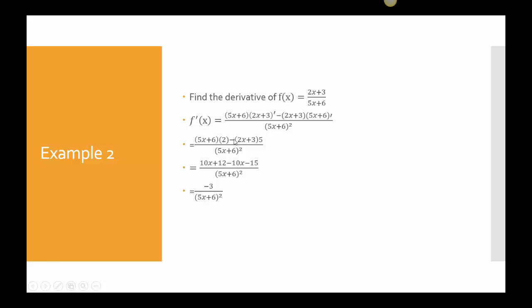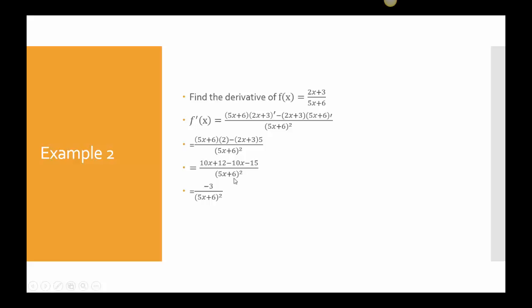And then here, because of this minus, when I distribute the 5, I'm going to think about it as being a negative 5. So I can get two things done at once. I can distribute the negative, I can distribute the 5, and I won't mess anything up. So I'm going to do negative 5 times 2x is negative 10x. Negative 5 times 3 is negative 15.